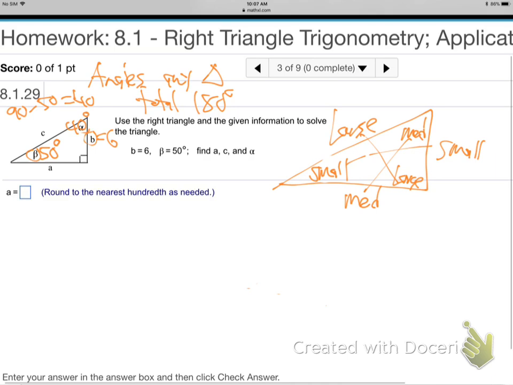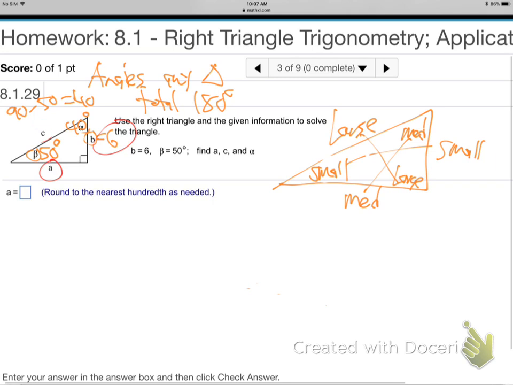Now we can start finding the sides. Have to find all, or two sides. We've already got B. Okay, so how do we start finding the sides now? You need some kind of trig relationship, sine, cosine, or tangent, that involves one of the angles and one of the sides. You want to use this side and A together. Why can't I use C and A? Because I don't know C and I don't know A. You don't want two unknowns.